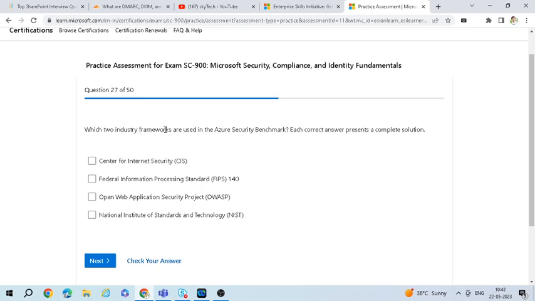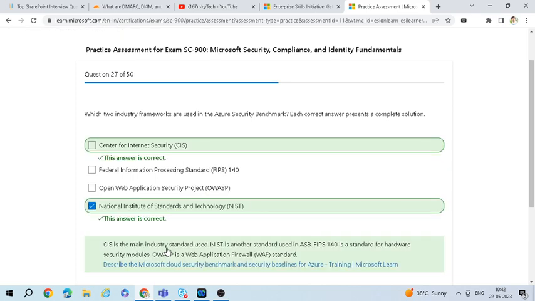which two industry frameworks are used in the Azure security benchmark? Each correct answer presents a complete solution. Center for Internet Security, Federal Information Processing Standard, Open Web Application Security Project, National Institute of Standards and Technology.